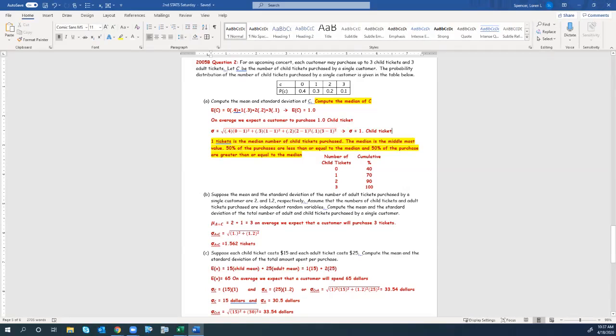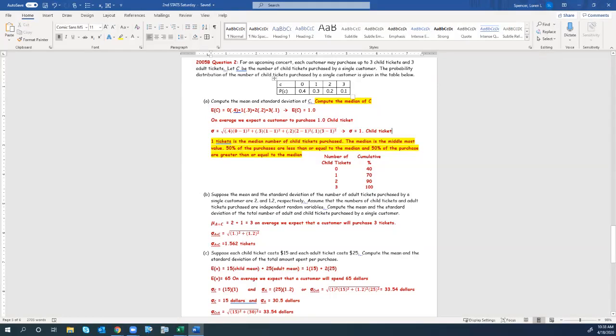Now what it didn't ask you to do, and there are not a whole lot of examples on this, but I do want you to make sure that you can do it, because this is a reasonable question that would be easy for them to add to make it a little bit longer without taking a whole lot of time, is if they had asked you to compute the median. Now they didn't do that, but we know that the median is at the 50th percentile. So we're always going to work left to right. When we say, well, 0 is the 40th percentile, that's not high enough. As soon as I cross over 50%, that's my answer.